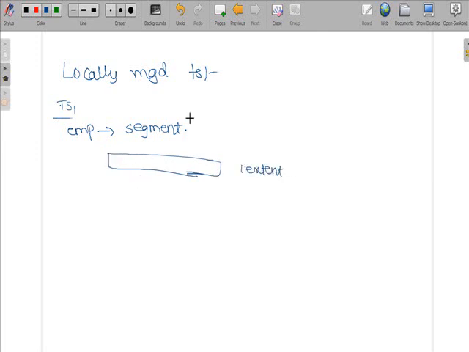Here we will discuss locally managed table space automatic mode. What happens here? Let us see. First an extent will be allocated. In that, a minimum of 8 blocks will be there. Each block size is 8k. Like this, 8 blocks will be there. The entire size of this extent will be 64k. One extent size is 64k.